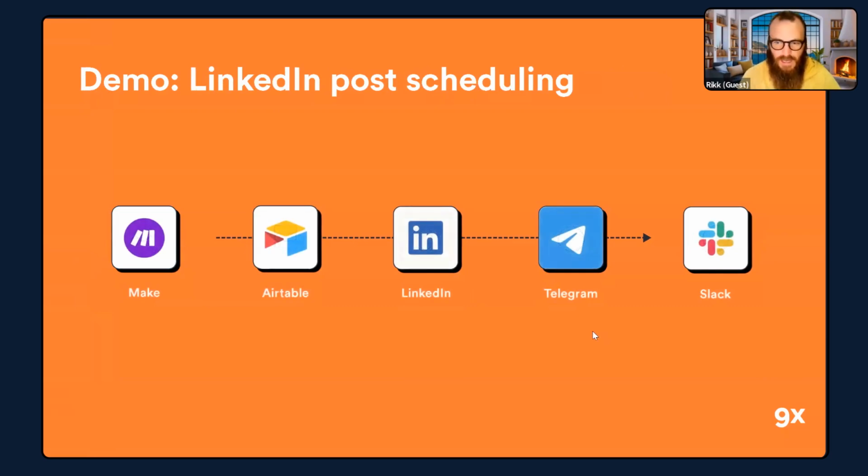Oh, the other thing that's important to add is that you can either send it to Slack or send it to Telegram like I have. Or if you're working in Slack like the 9X guys are, you can automatically send it to Slack to say, hey, you should really go ahead and post this thing, or hey, I've posted on this thing, go ahead and comment on it. Depending on which platform, some don't care that you schedule, some do. It just depends on how well you know your systems. So that's a great thing to add.